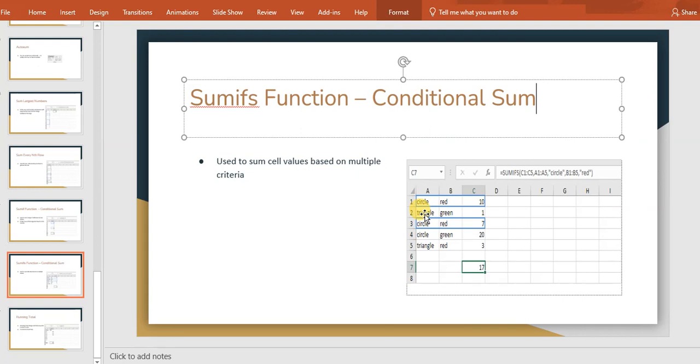You see, we have the aspect of location and the aspect of gender. Then we want to sum their marks. So that is what is happening here in the SUMIFS case, multiple criteria, based on the circle and based on the red.